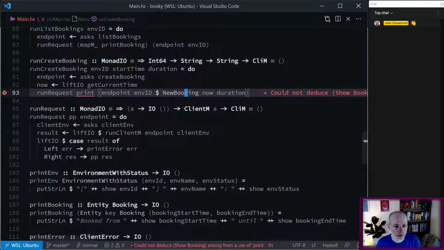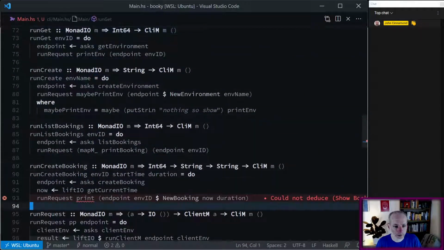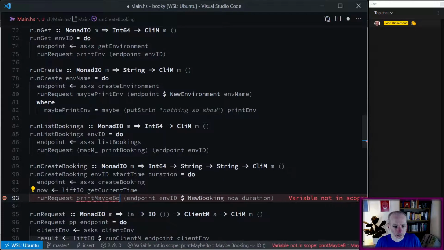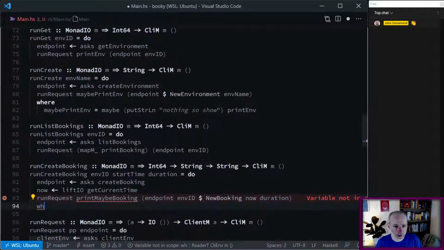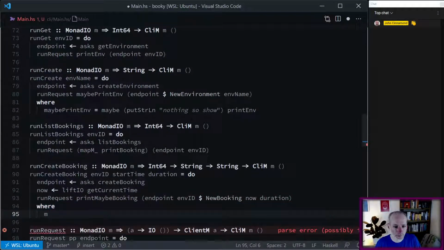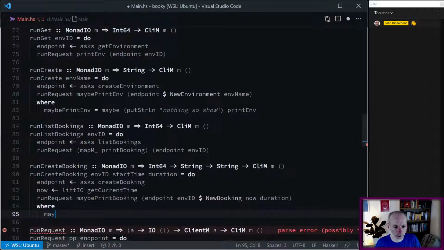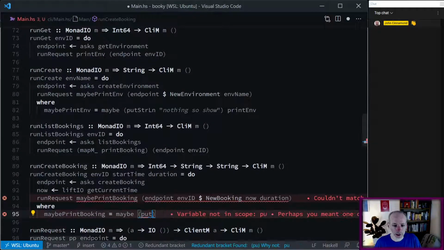Now I can replace this print with print maybe booking. And I do the same thing as above, like I did in run create. Oh, it's actually maybe print booking, where maybe print booking is maybe, and I will say putStrLn.